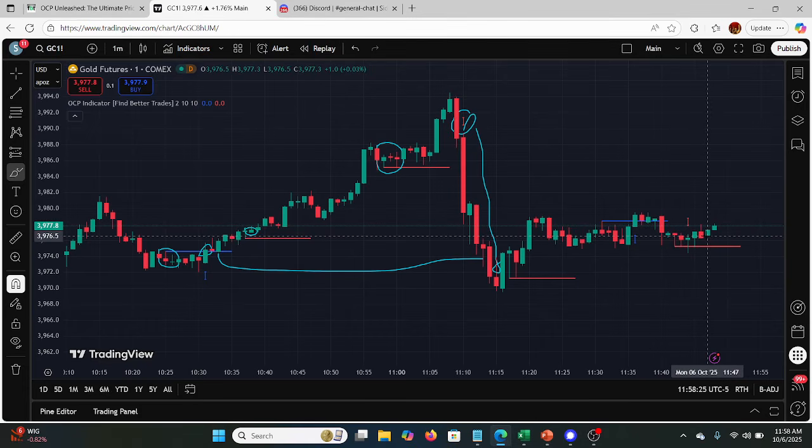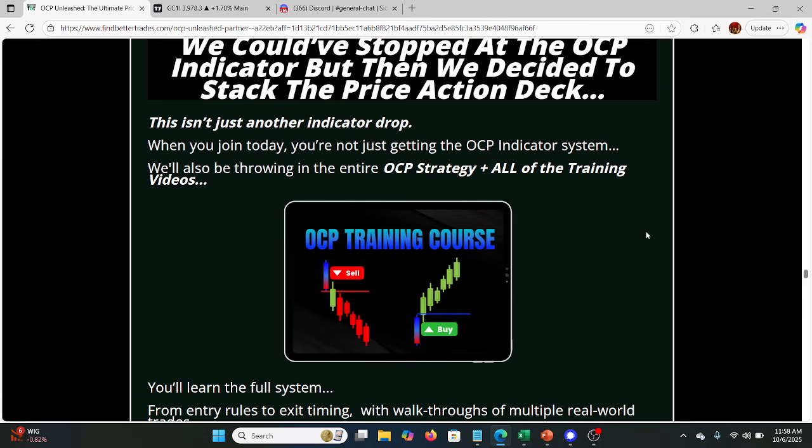So it looks like we're just kind of chopping sideways here. I'm not going to sit here and wait for a signal to actually work, but I thought I'd show you the results from earlier, what actually happened afterwards, and then the next signal here. This is kind of just chop sideways. So you're going to have to take small losses as it goes sideways like this. Unfortunately, it's just the nature of the game. All right, hopefully that's helpful, and I'll talk to you guys soon.